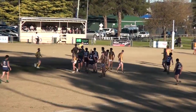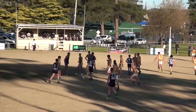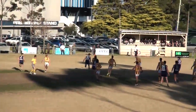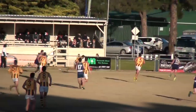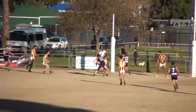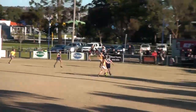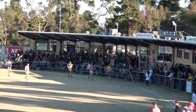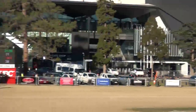It'll be thrown up. So 71 plays 38 then, St Mary's way. 2 quick goals late into this third term, cancelling out for Lekos. Now Garner read the pack beautifully and the kick just misses Gillies. It was nicely weighted for him. Brazzani takes on 3. Not advisable. Learson got out of there just and they escape. McGuan right back at the opposite end of the ground. There it is, the siren goes. And St Mary's would have to do a lot wrong from here to lose this game, and Colac would have to do a lot right.